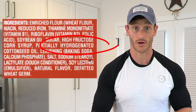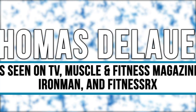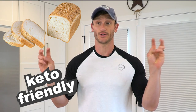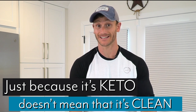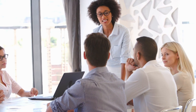Anything that says hydrogenated, run the other way. So it seems like everywhere you turn around these days, you're going to find another keto-friendly or low-carb bread. It's great to see this stuff coming out there and people putting their best foot forward when it comes to living a lower-carbohydrate lifestyle. But let's be real — just because it's keto doesn't mean that it's healthy, clean, or truly even keto-friendly. A lot of people can easily jump on a marketing bandwagon and slap a keto label with no real regulation. Nothing's really defining if it's keto or not.